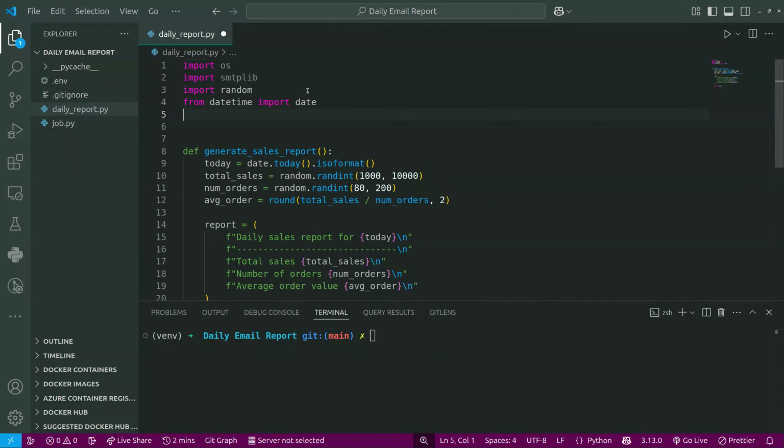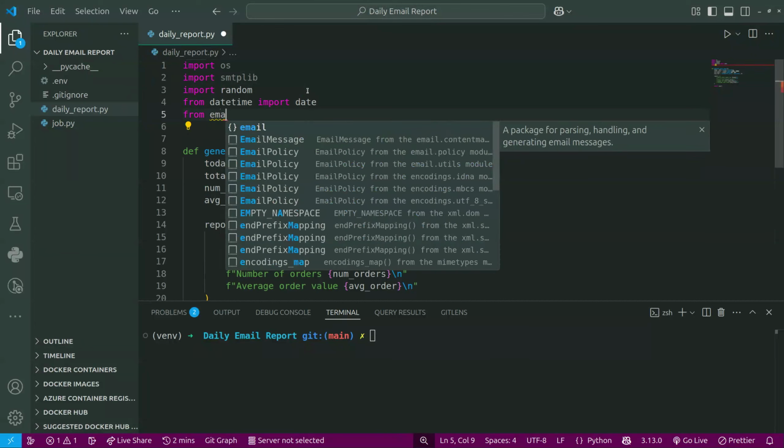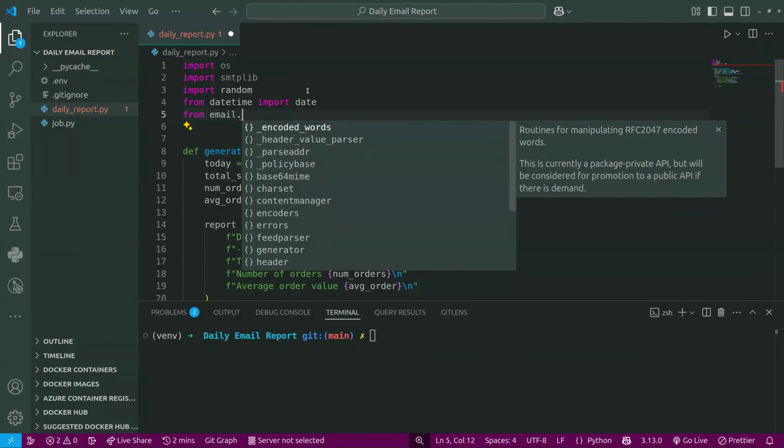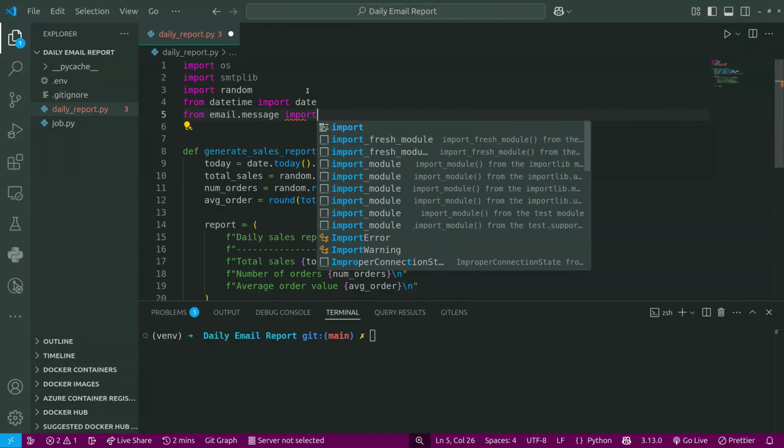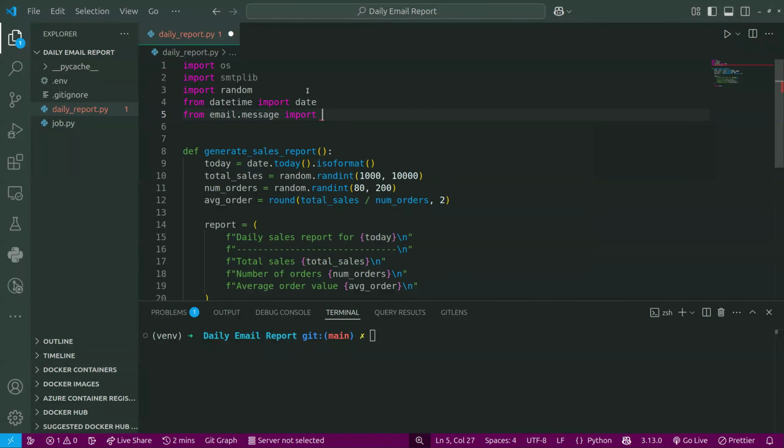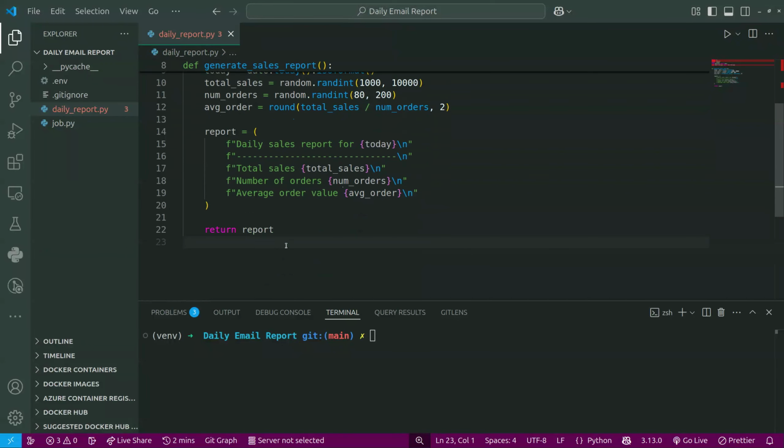Then from email.message, we need to import EmailMessage. So these are the things that we need. Okay, so it's imported but not used. We're going to use this, so no worries.